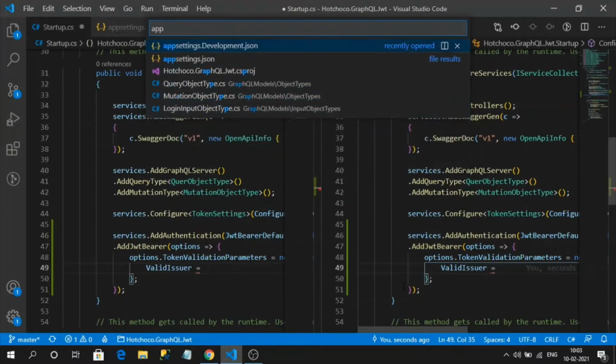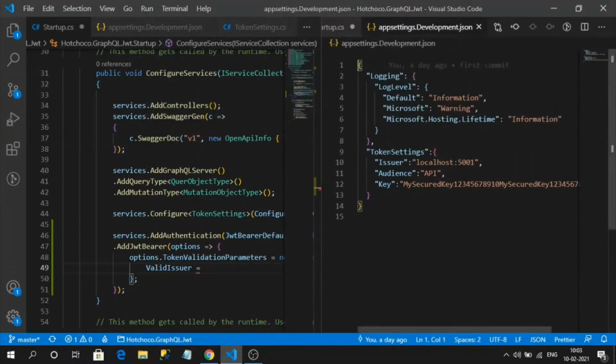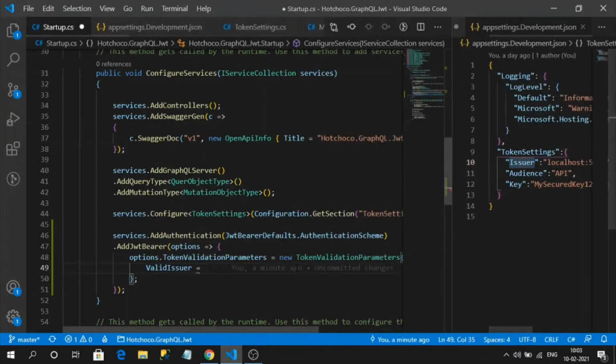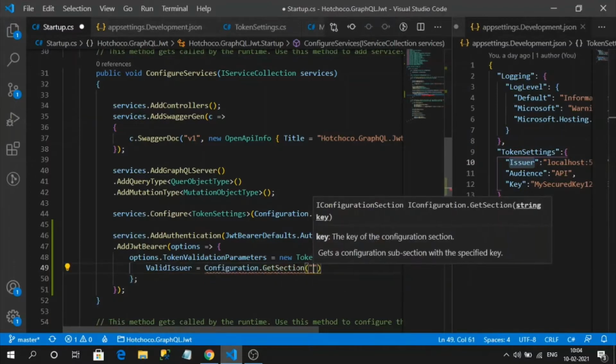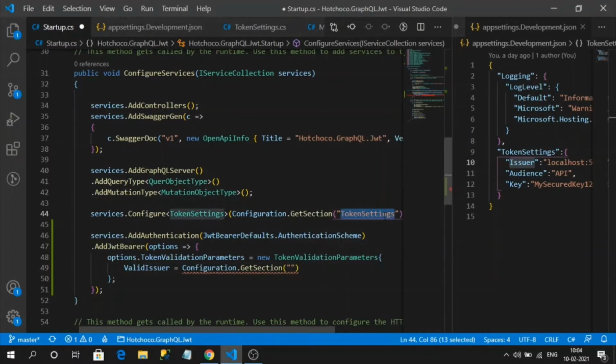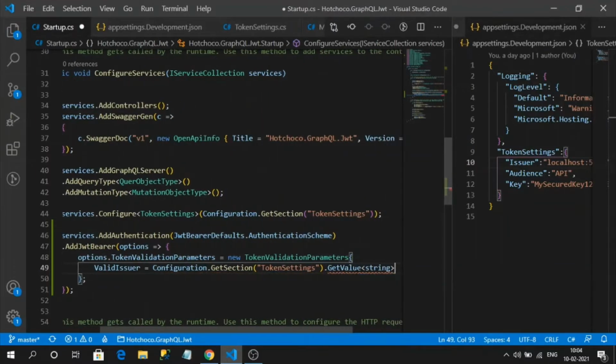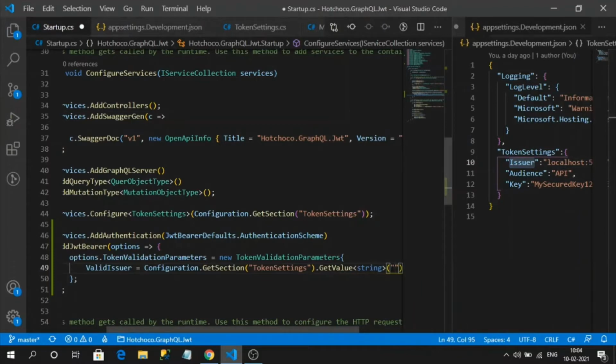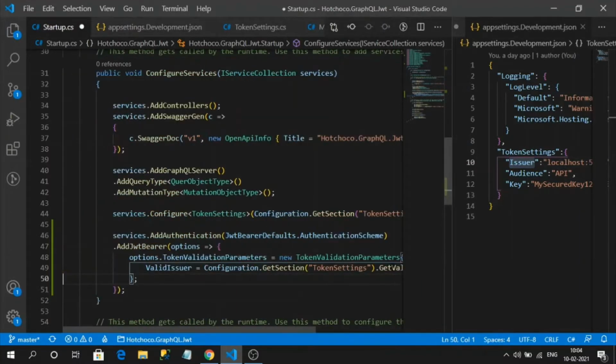So from appsettings.Development.json, ValidIssuer should be assigned with the issuer name: configuration.GetSection with the token settings string, then GetValue of type string with the child property name Issuer.